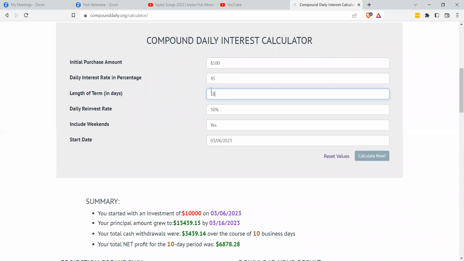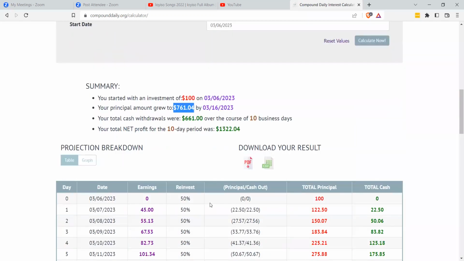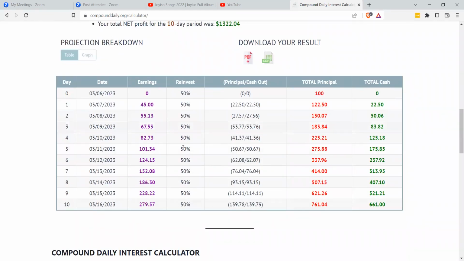So with a win rate of 50%, and you choose to be aggressive and flip this account, after 10 trades, how much will your $100 be worth? Click on calculate now. You can see after 10 trades, you would have grown your $100 to over $700. And this is including all of the losses that you've made. Once you do it, you can see the losses are also there.